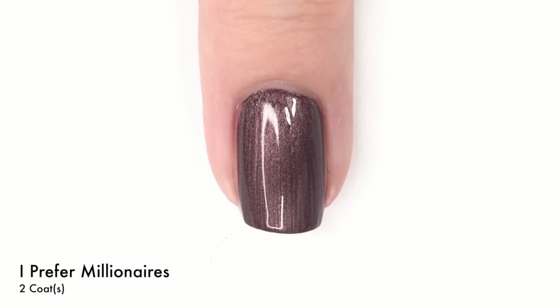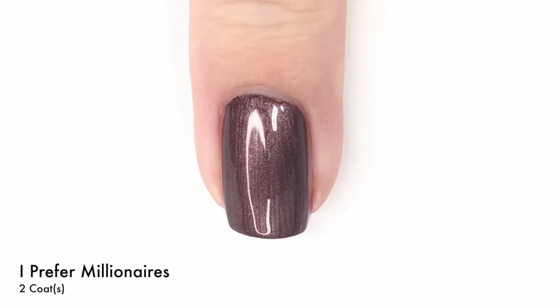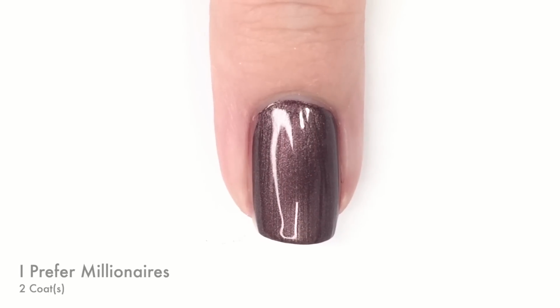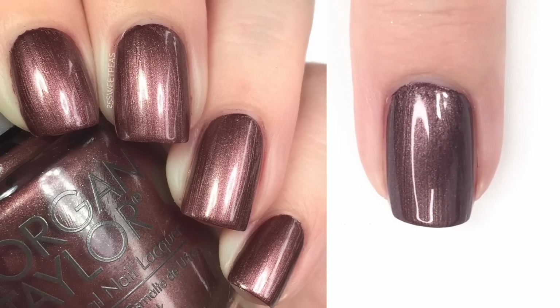So there's two coats. We definitely have full coverage. We do have a few little brush strokes here and there, so you definitely want to try to be careful. Of course, at some point you have to kind of just give in and try to like them. But they're not super prominent, so that's really nice.